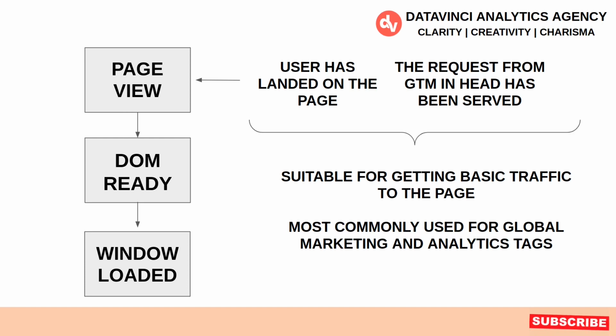So this is also the most commonly used trigger for global marketing and analytics tags. So if you look at the documentation of your marketing or analytics pixels, you will find that this is the most prescribed method by them for implementing the global tags of marketing or analytics, right?